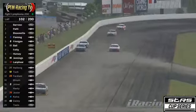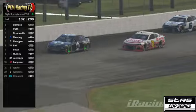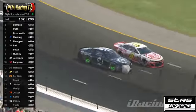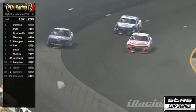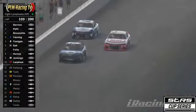Justin Bissonette now having to deal with Fleming there. Looks like Bissonette had a little bit of a bobble there out of turn 2, and Fleming just starting to open up the door and corner panels here. The Beer Nuts number 8 just kind of hammering down, trying to fight his way in. Staying in the side-by-side corner here. The 6 of Finnegan doing what he has to try to stay in it, trying to stick with it.